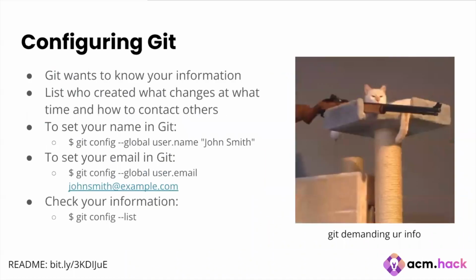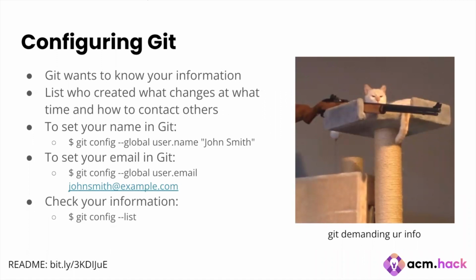And after you install Git, you will want to configure Git. You want to configure Git so Git knows some things about you. Git wants to know your information. If you work in a repository with others, Git can use the information to list who created what changes at what time and how to get in contact with them.